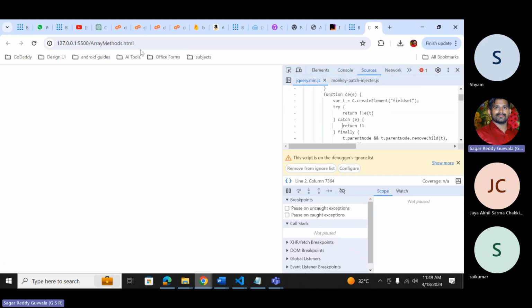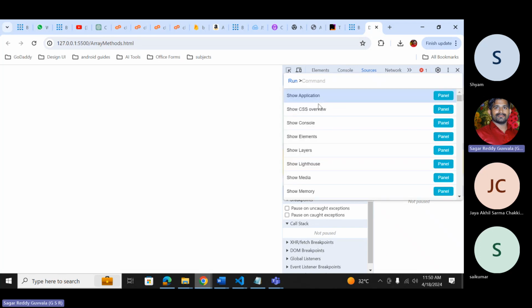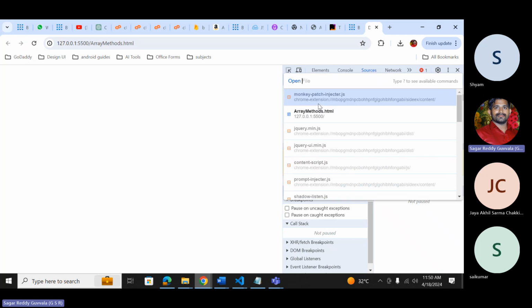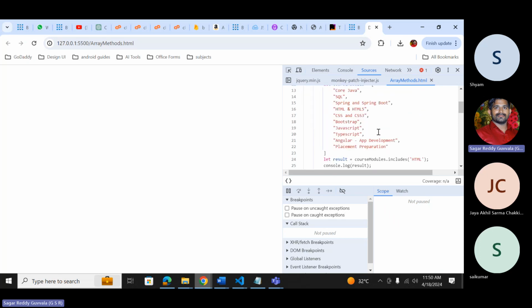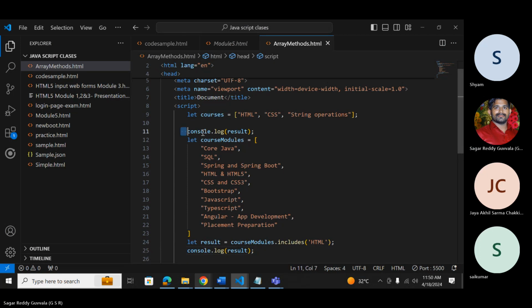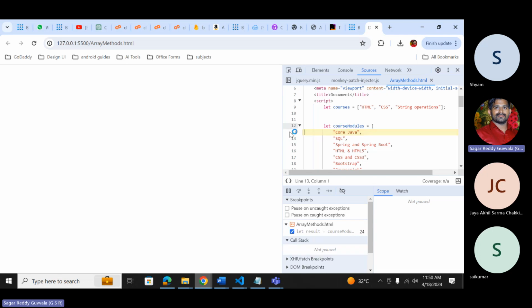Go to the sources tab. Since you are running this, just press Control Shift P, remove the greater-than sign, and search for the file. This is the file, right? You'll get this because you are running it locally. The result is on top, so we need to remove that, because without declaring it you are trying to access it. It will throw an error because before initializing the value or before declaring, you can't use it. I just removed it, so that's why it was showing there. Now it is not there. So let's put some debuggers and let's see.